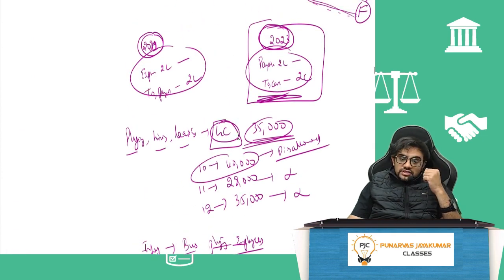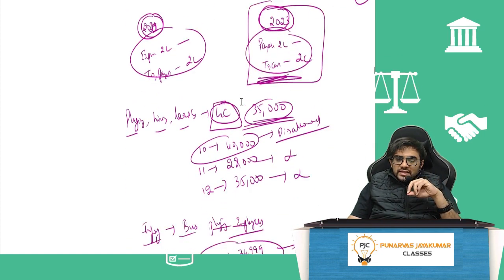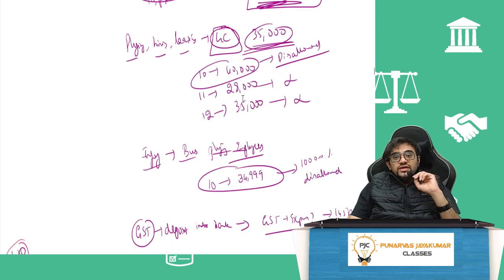So they'll give one more example. Infosys is paying money to the bus operators who are plying employees, not goods, employees. And they have made payment in cash, 34,999 rupees, just to confuse you. 100% it is disallowed. Why, guys? It is only plying of goods, not people. All these are important.